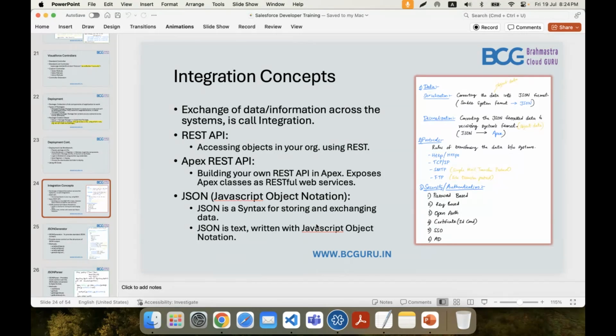And then OAuth also, and certificate based authentication process, SSO. Like that, we have different types of authentication options. So mostly we'll use OAuth authentication or token based authentication.